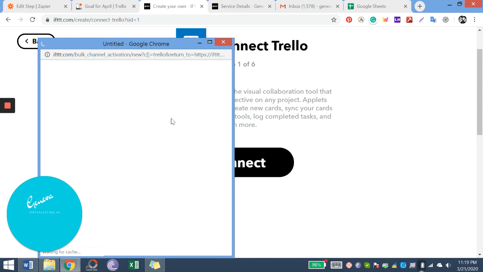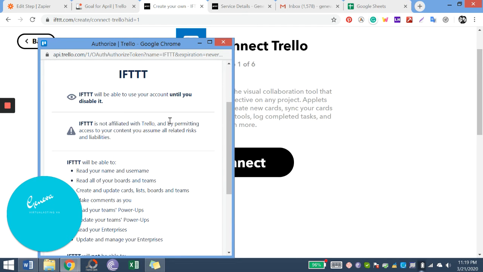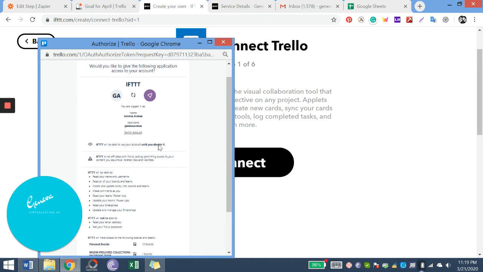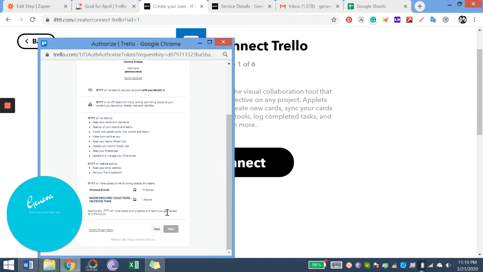Let's connect it to our own Trello account. Let's authorize IFTTT to Trello.